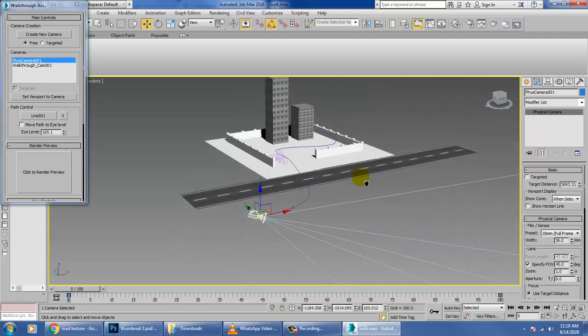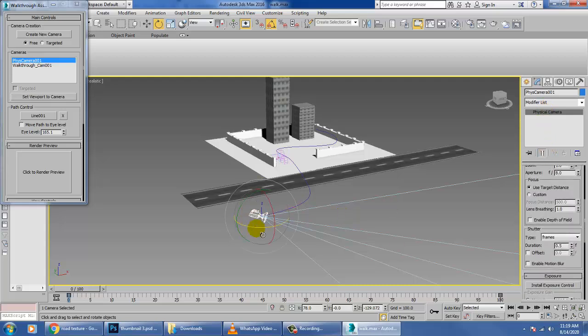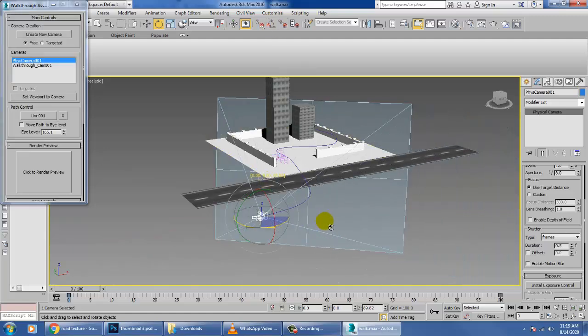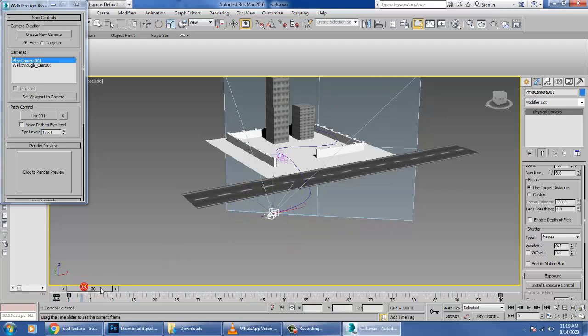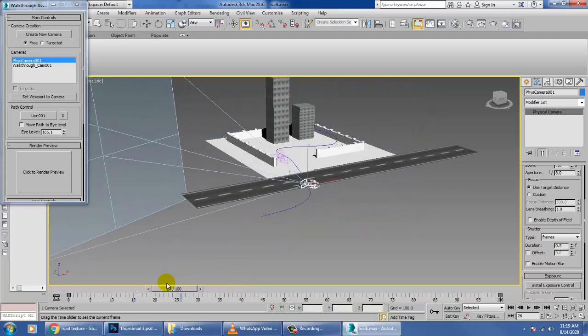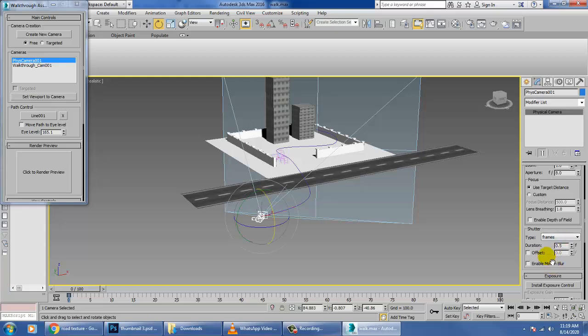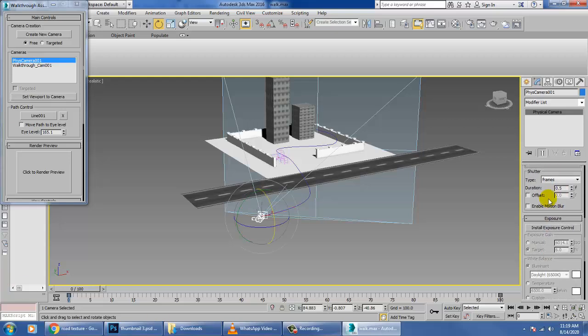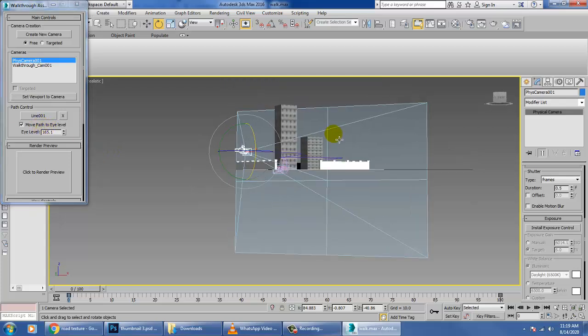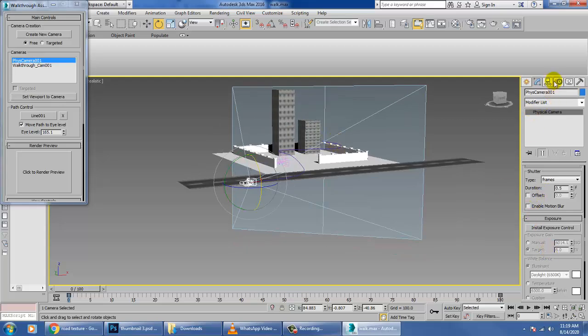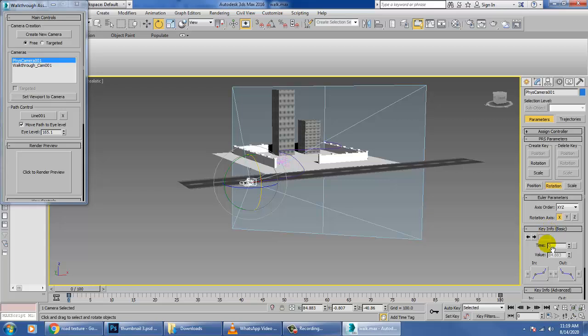So now I can rotate the camera. I'll turn this off. I can easily rotate this camera. I can just push this up, rotate it in this way. So now you see that my camera is following that path over here. So you can go into this, move path to the eye level. We can just make it to the eye level over here, and you can go into this.